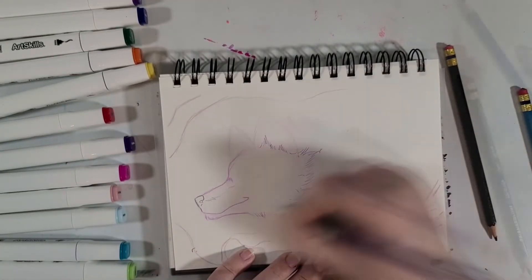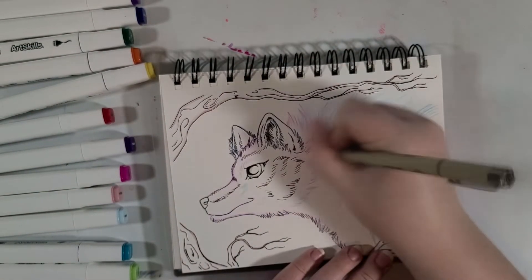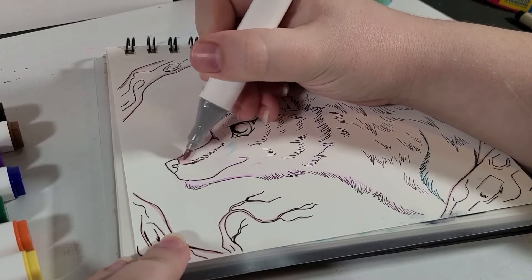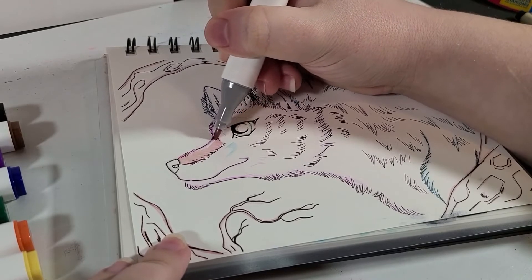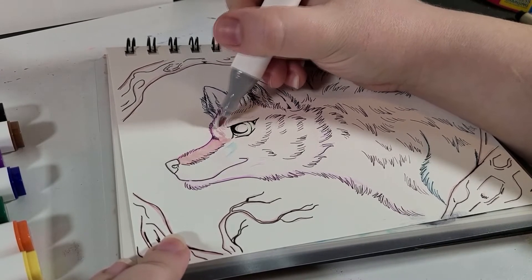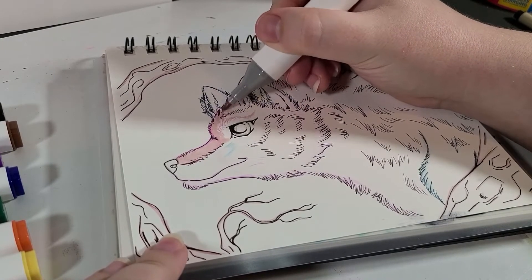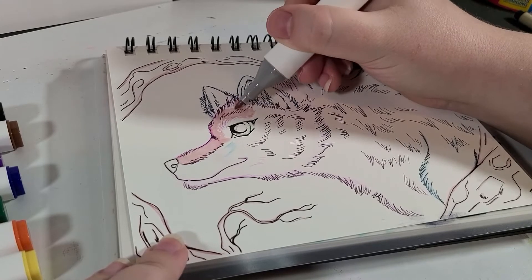So while these markers are incredibly cheap and they feel incredibly cheap, once you add at least a double layer it helps to hide the streakiness. Now, whether or not these particular markers are streaky due to being dirt cheap or because they sat around for over a year remains to be seen. However, despite this issue, these ArtSkills markers are kind of okay, I want to say. If you're lucky enough to get both sets, you've got enough coverage to do some shading and make some things work.